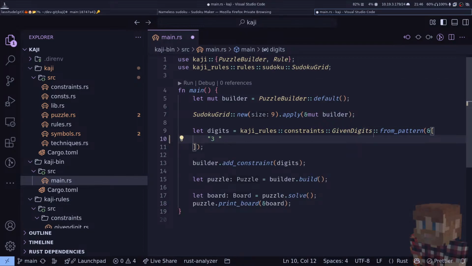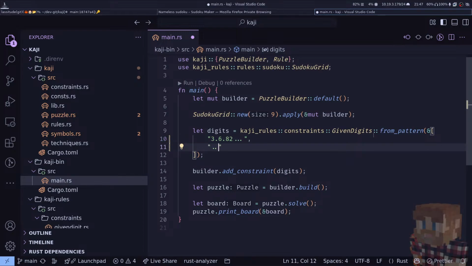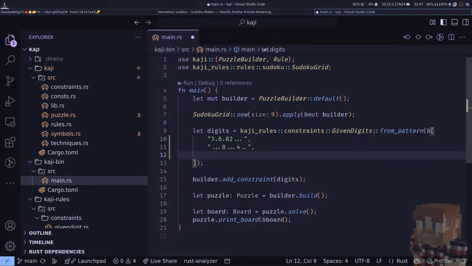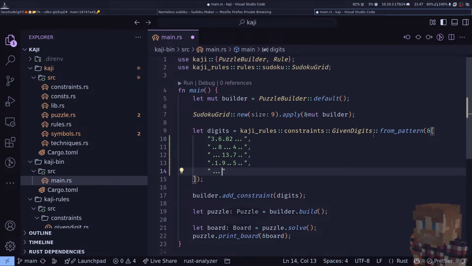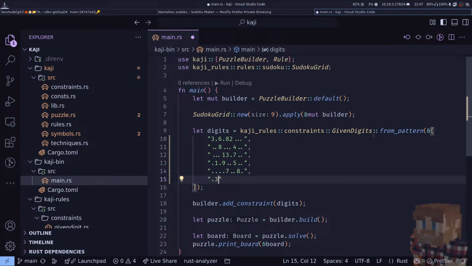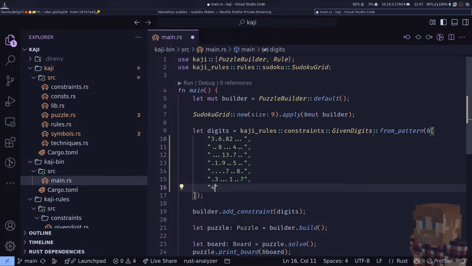So the puzzle is 3, 6, 8, 2, something, something, 7 something something, 4 something something something something 5 9 something something.